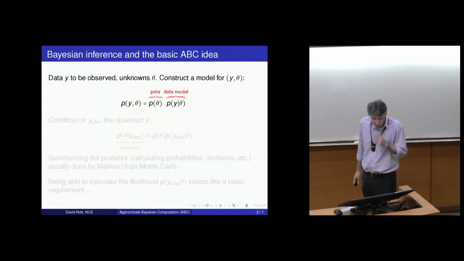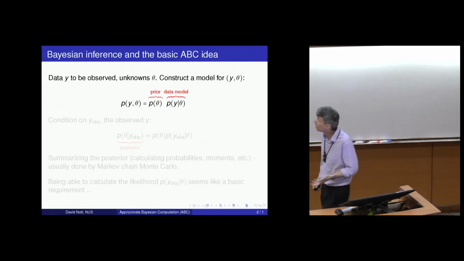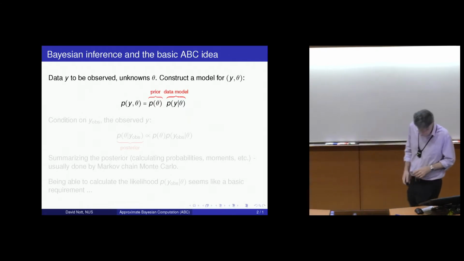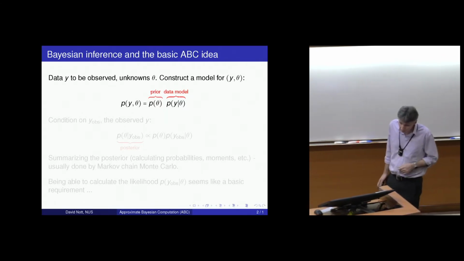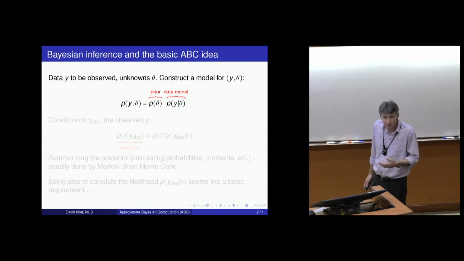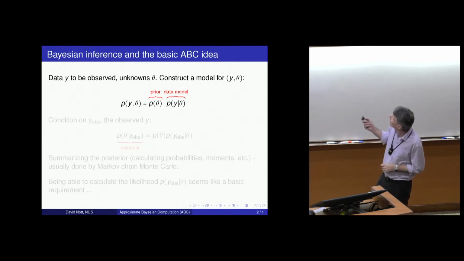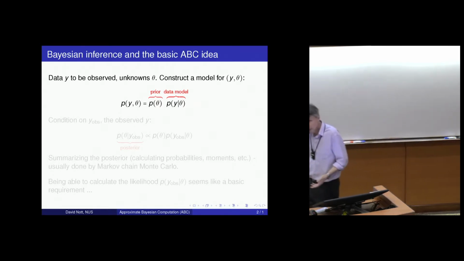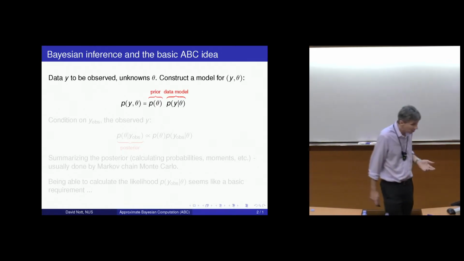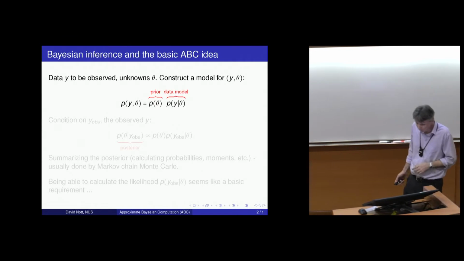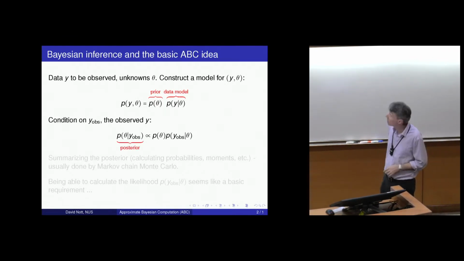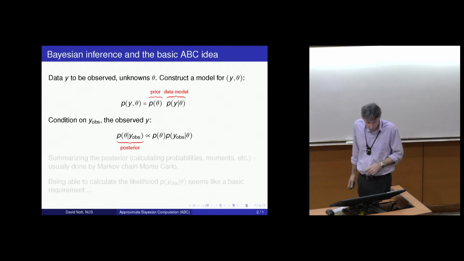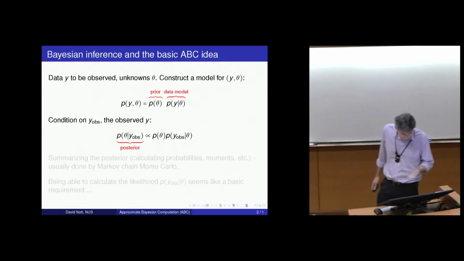First of all, let me say a bit about Bayesian inference as usual. In Bayesian inference, you've got some data to be observed and some unknowns, theta say. You construct a joint model for everything in the problem, the data to be observed and the unknowns. It has a density, which we specify through the marginal on the unknown and the model for the data given the unknown. The marginal on the unknown is of course the prior, which expresses what you know before observing data. When the observed data comes along, you just condition on it in the joint model. So Bayesian inference is inference as conditional probability.